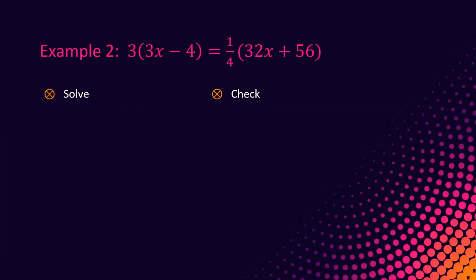Going on to the next example, I decided to add a fraction in here because I do know that a lot of people are scared to work with fractions. So we're going to try one this time. Again, we're going to do the same process. We are going to distribute on both sides. In this case, we're distributing a fraction, and that's okay.